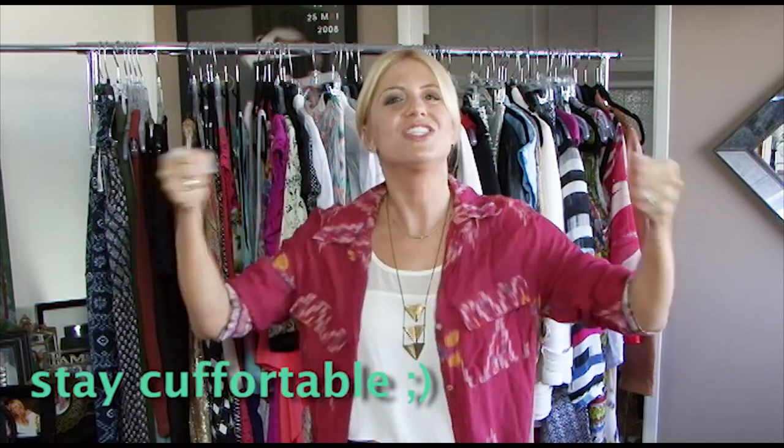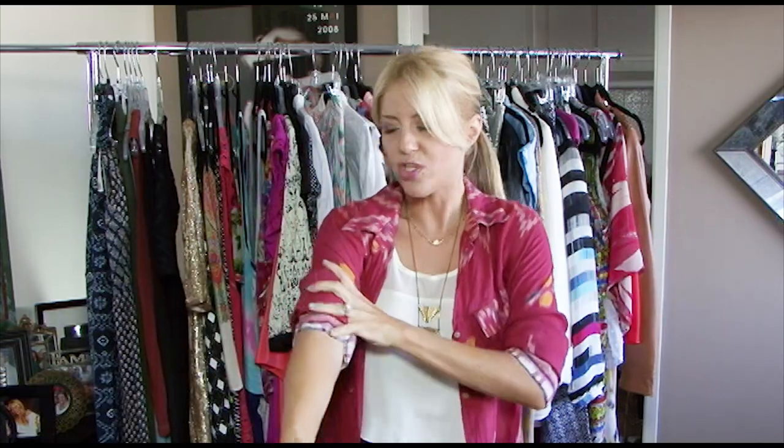Alright you guys, so I did both of my sleeves. Look at this — they're just perfectly placed. They're not going to move. I can go style the world, I can go on photo shoots. Just make sure the rubber bands or the hair ties are not too tight — they need to be comfortable. You may need to stretch them out a little bit so that they fit nicely around your arm.